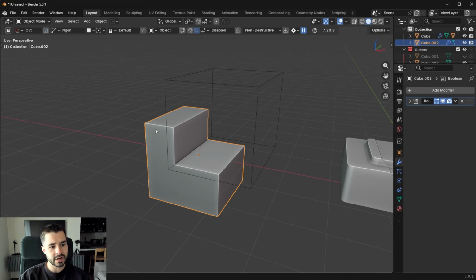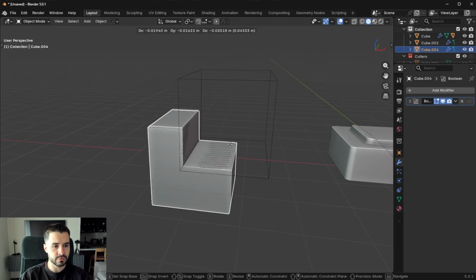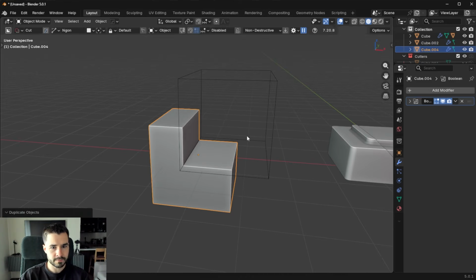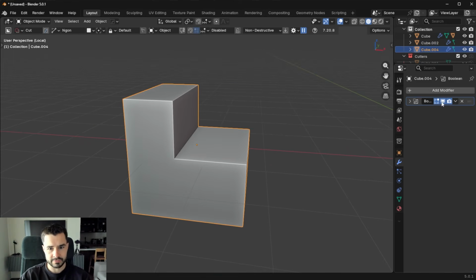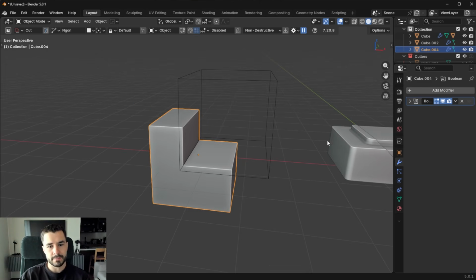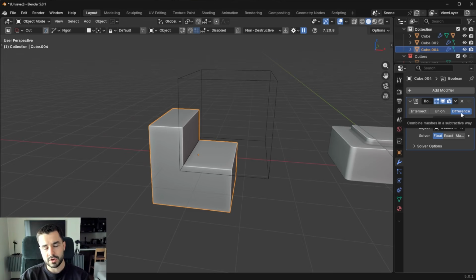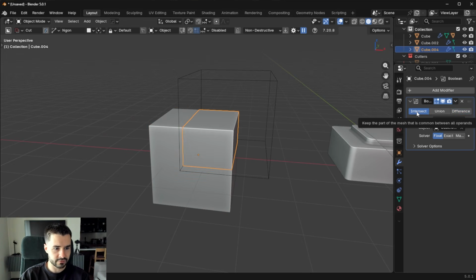Now, what you can actually do is perform something called a slice by simply duplicating this cube right here. This cube that I duplicated is going to have the same boolean attached to it. But this time we're going to change the operation from difference over to intersect.